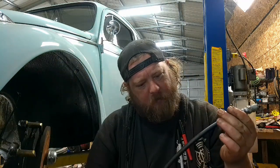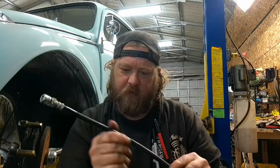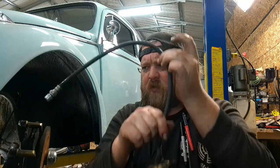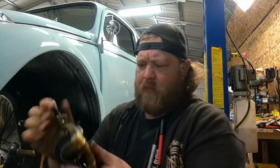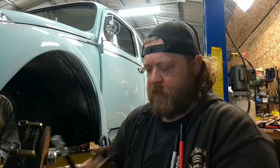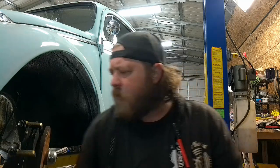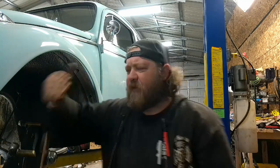So, is there a part number on this? I'm gonna bore you. There is. I'll look up the part number later, see what this thing's off of, or for. Because I've seen them routed like that before. I'm kidding, I haven't. But what I think had happened is that's stamped L. The other one's stamped R, left, right. The problem lies when you actually put them on the left and right side, those bleeder ports, as you can see, and the fluid inlets are shooting forward and down, so your factory lines won't work.